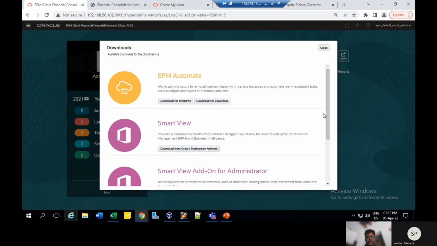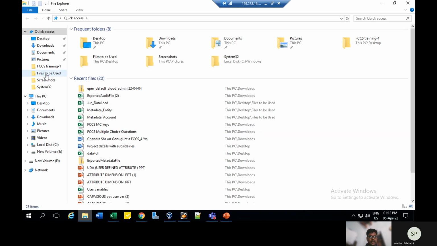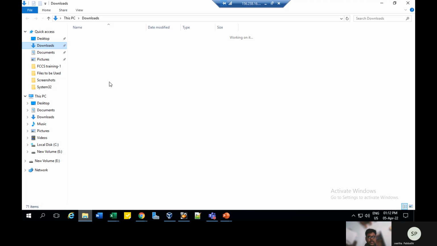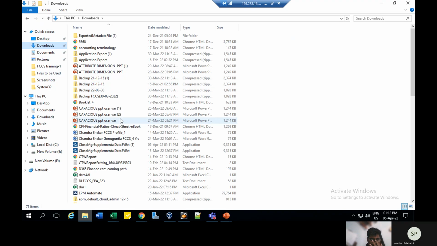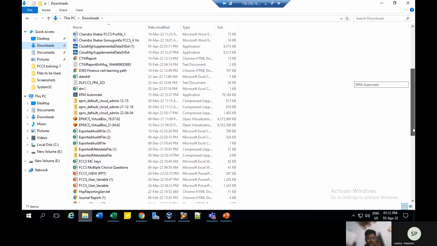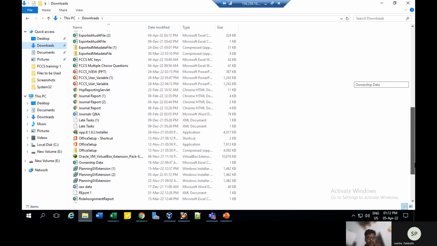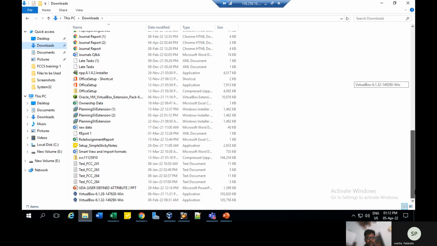For that, we need to go to the downloads section. Downloads here and see the Smart View extensions. This is the Smart View extension.